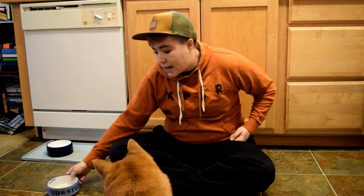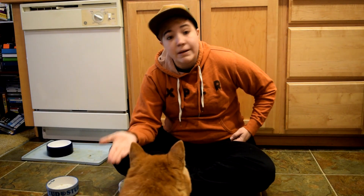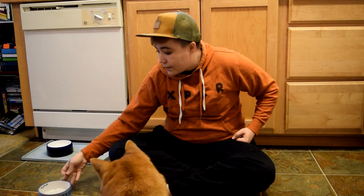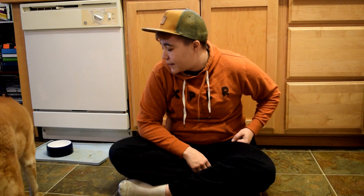So I have his empty bowl here. Adonis does not resource guard at all with me — since he was a pup I raised him to think that's good. This foster has not done anything negative towards this foster dog to make them want to protect their food. Sometimes that just happens, especially with a dog who's been in a shelter environment. So I have some treats — some cat treats. He loves these as a little higher value treat. Here's an empty bowl; you can have the bowl a few feet away from you. The dog sees there's nothing in it. You can drop a treat in there. He comes back to me looking for more food — perfect. I can go over and drop another piece in his bowl and move away.